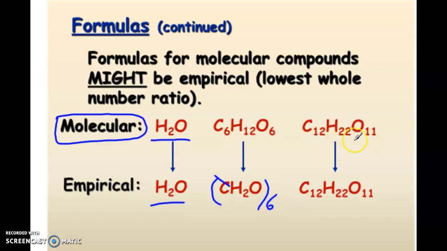Over here, I believe this is sucrose, but anyways, we have C12H22O11. In this case, you cannot reduce them down. Even though you have 2 out of the 3 that can, it doesn't matter. It's everything or nothing. So in this case, this is similar to water, right? This cannot be reduced down. It's almost like you have a factor of 1. It's already the same. They're equal.